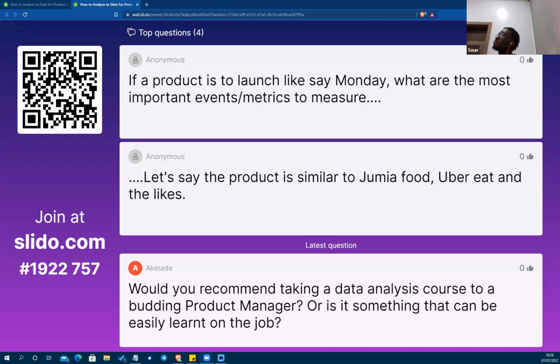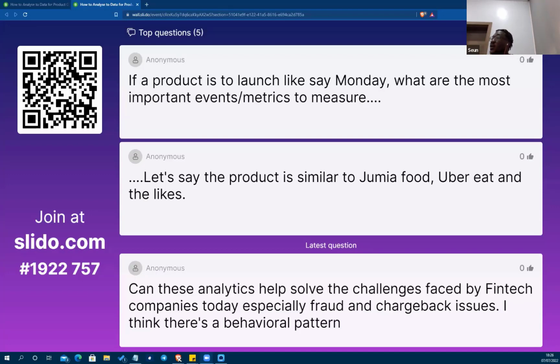And you might also want to track stuff like completed order, when my order was made, when my order was completed and when my order was delivered, right? So all of these are events that matter to you if you are using this type of app, and you really have to go over your product design from beginning to end and start tracking the events that matter, or the user actions that matter.